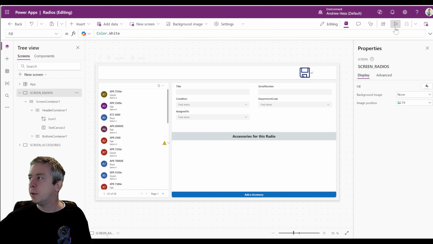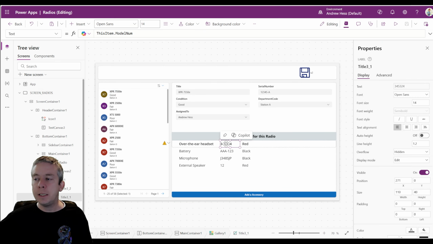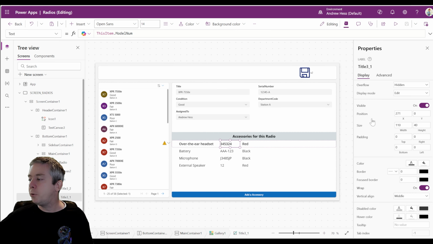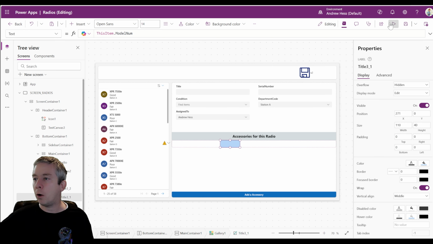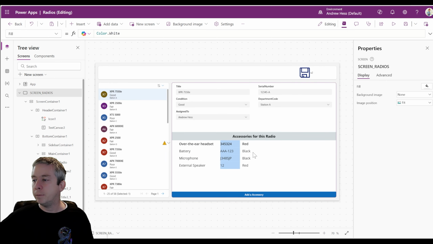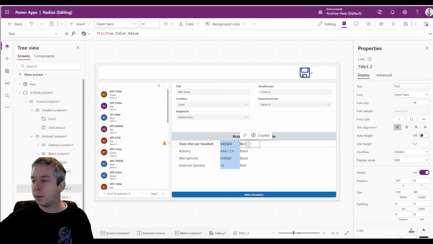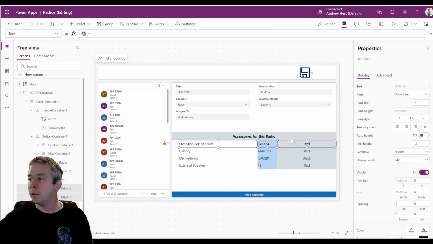So in Power Apps, let's go to the one where we had a gallery. So we have a gallery here. Easily, if you just come to the first row, and you can see I have 3 text fields here. And if you change the background color to blue, it will change that all the way down. So when we click on one, we can see that row is now blue. And you can add a border if you want, different colors. We're going to do different things. It's just all about lining it up perfectly. And then you can change the colors. So that's how you can add colors down your gallery.